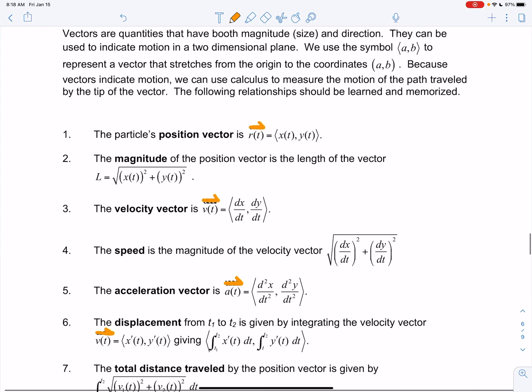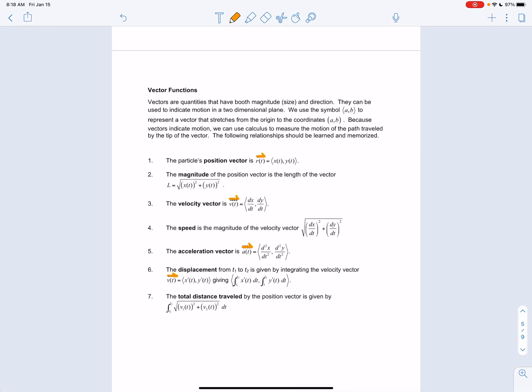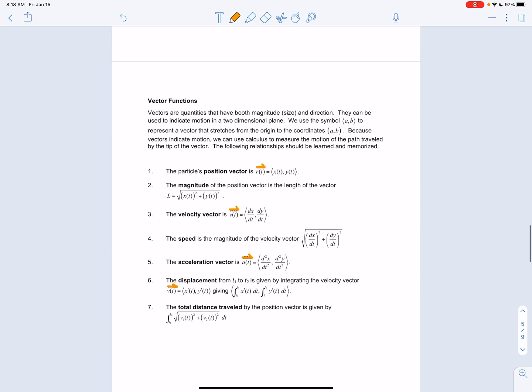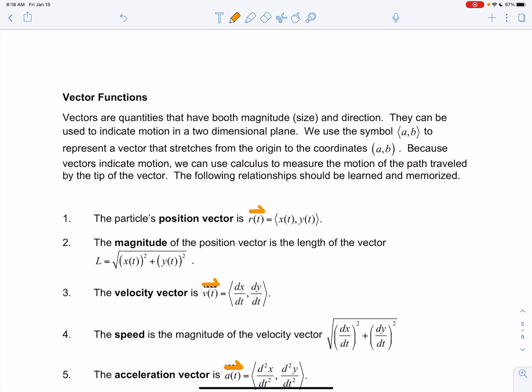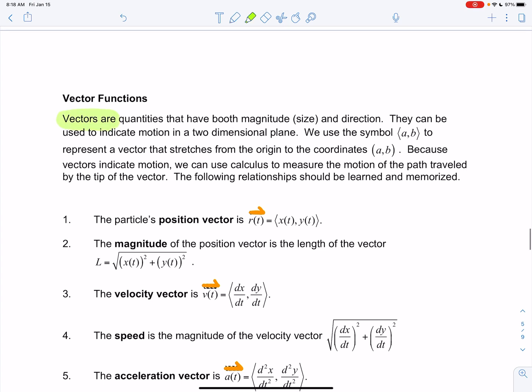Okay, so pretty much vector functions. If you guys have taken physics, you've seen vectors before. Don't worry if you haven't taken physics yet. But basically what you want to quickly take away is that vectors have both magnitude and direction. So pretty much they're pointing in a certain direction, but also there's a length to that direction. So vectors visually on a graph will look like arrows, okay? And there are certain lengths of the arrows which will be determined by its magnitude, okay?